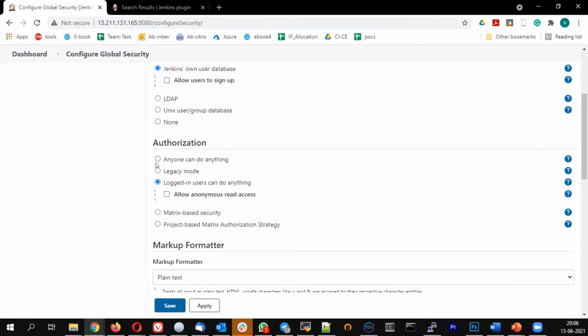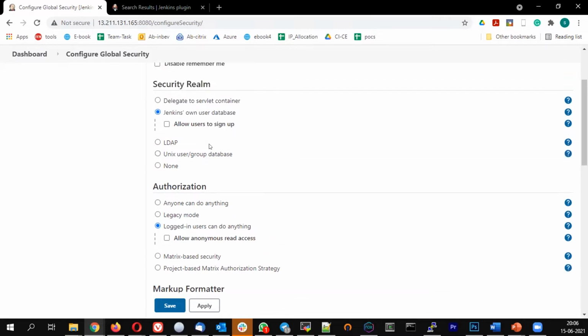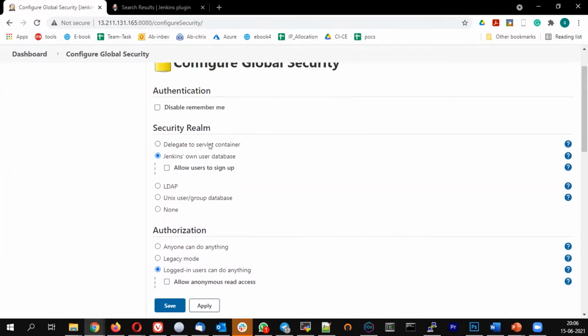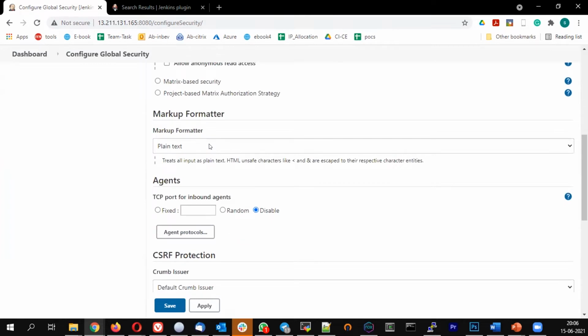We'll create a group. This group of users can do something on a particular job, and I have another set of users who can do a different set of actions on another job. We will see those kinds of things in the authorization strategy. We'll see a detailed lab on how to control who can log into the system and who can do what kind of activities. This is authentication and authorization.